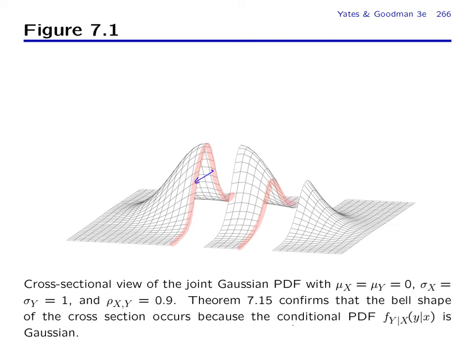The spread of this cross section depends on the conditional variance of y given x. And you might think that this example of the cross section has somehow less spread, but in fact, these conditional distributions have the same conditional variance. This smaller PDF bell-shaped curve, you'd have to normalize it to have area under the curve 1, and then the spread of this PDF would be the same as this one.